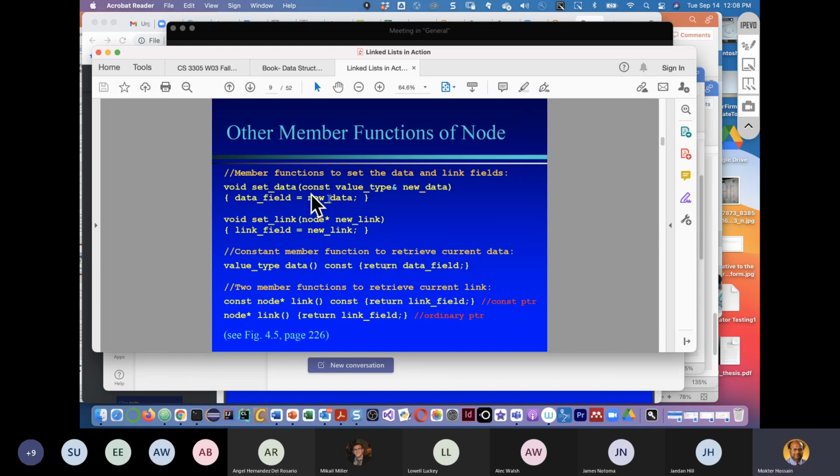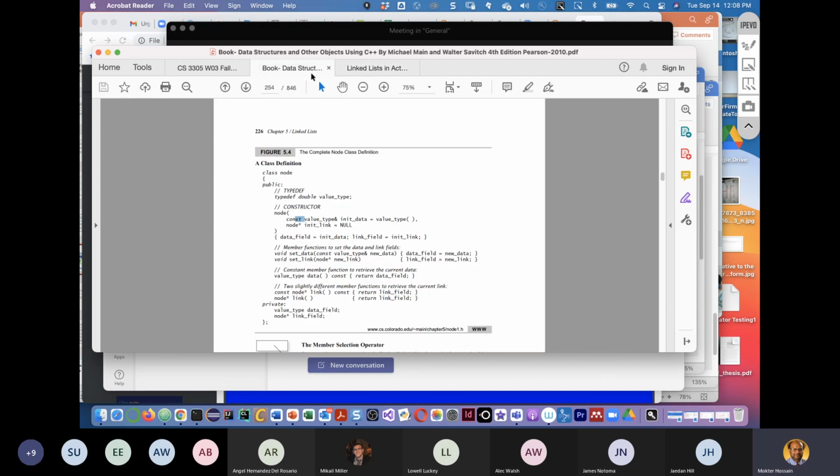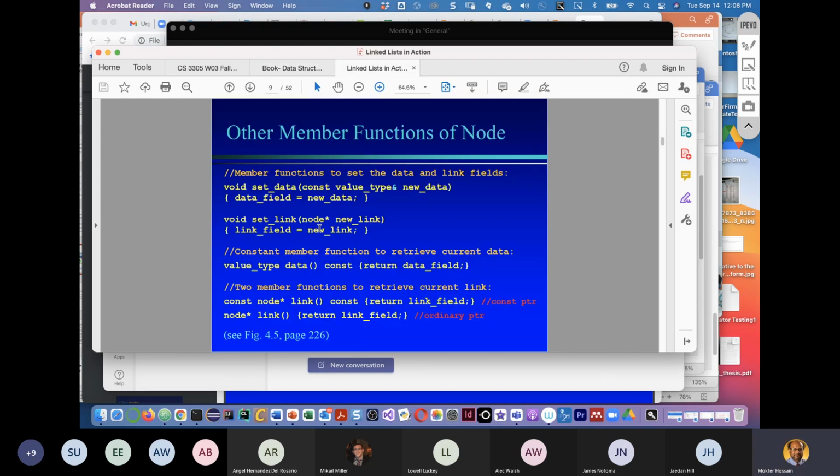Okay, and the other methods are just retrieved from this space. Set data method, set link method, data, and then link. And we see that there are two link methods.